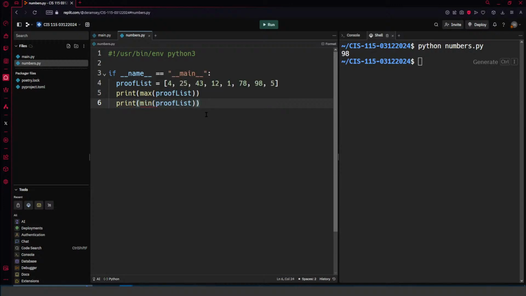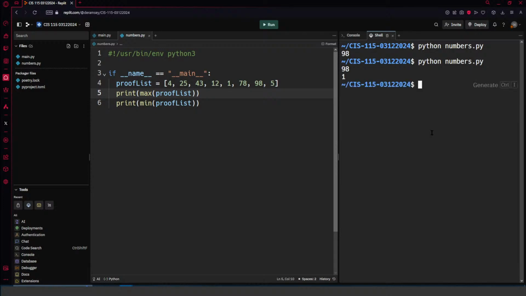Right, so that's going to get me the smallest number from the proof_list. So my first output value should be 98, and it should give me 1 as my second output value. So 98 and 1 should be my expected outcome. And that's exactly what I get.